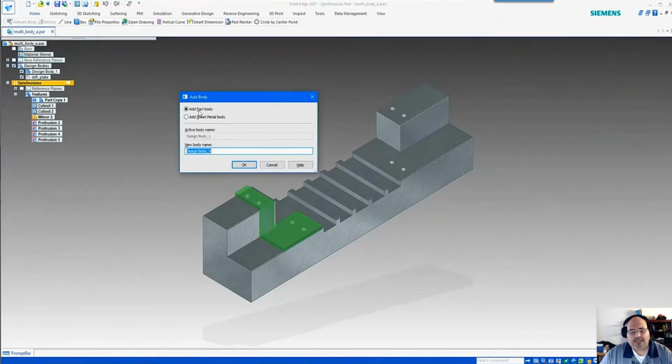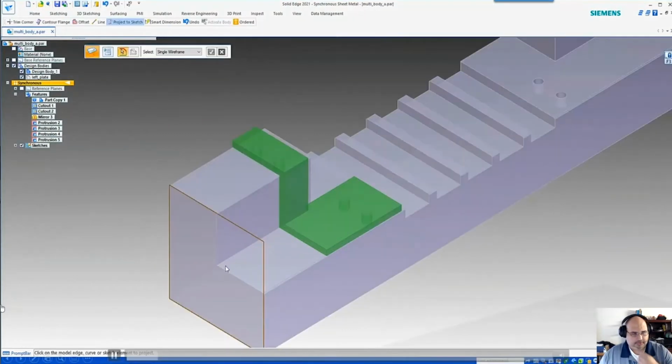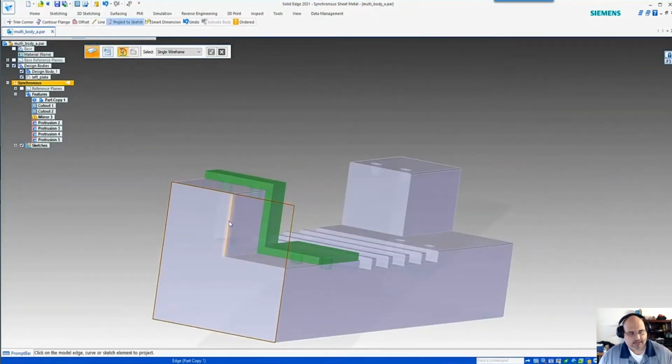This is the multi-body command. Here I can choose which type of body I want to add, either a part body or sheet metal. It goes and pulls out a template from the edit default creation templates. So this part won't show up in the design bodies quite yet until I actually go in there and create it physically myself.